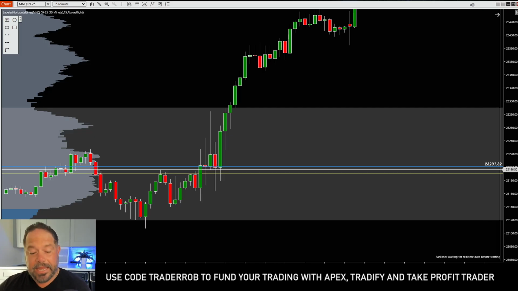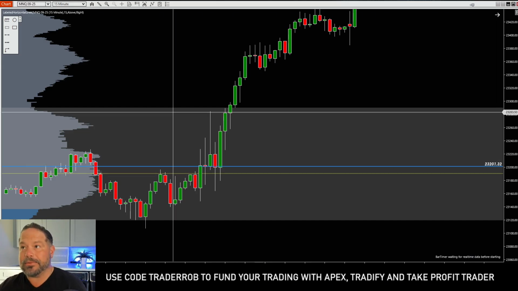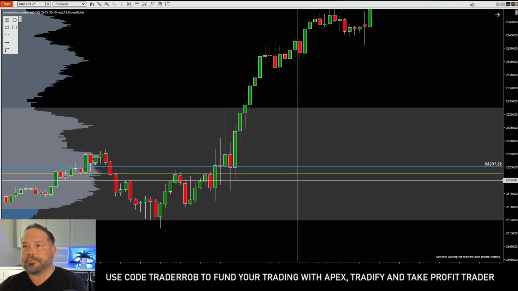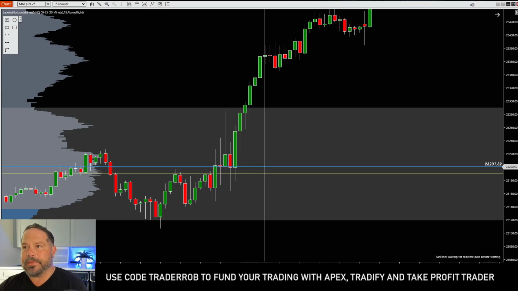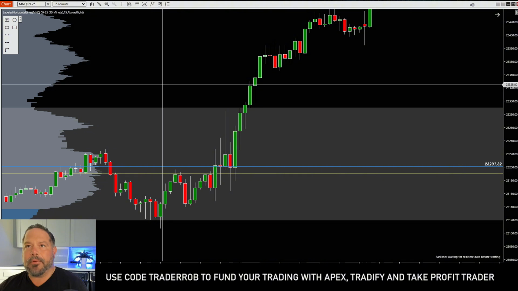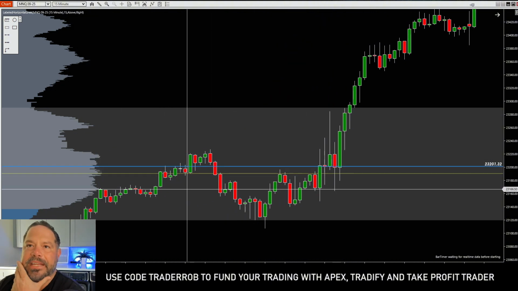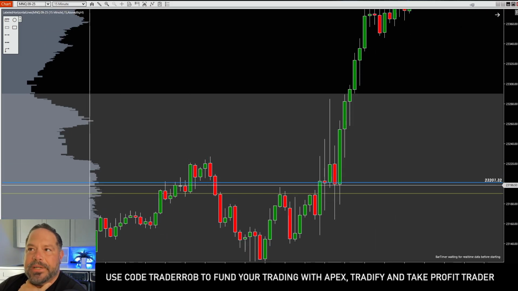Now that was not my entry for that signal. The entry for that signal was at 23,210.25. So I mean, to the tick is how I like to almost get to my entries, and you're going to see how. So what I do is after I find my 15-minute level, which is my solid blue line here, I want to look at the volume profile as to where that level sits. And I want to think to myself, is this an area that I'd like to take an entry off?